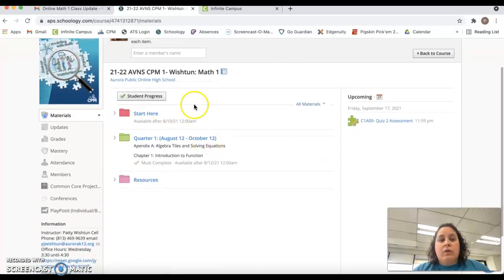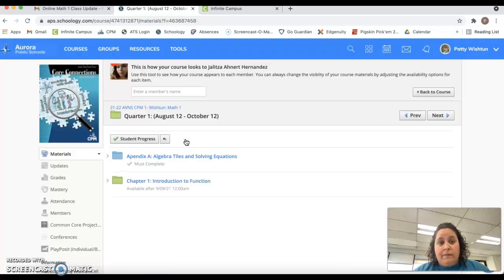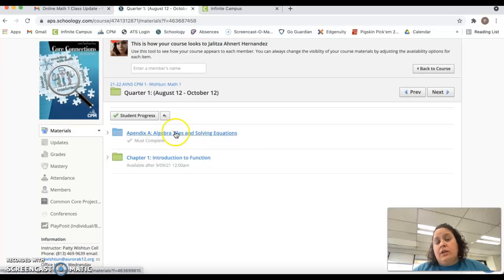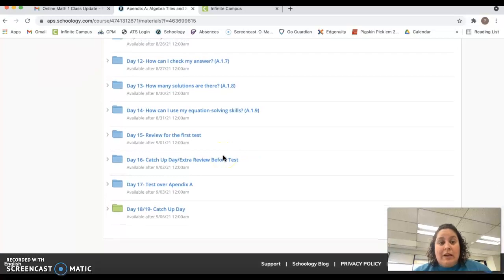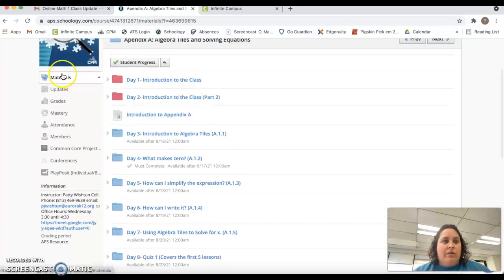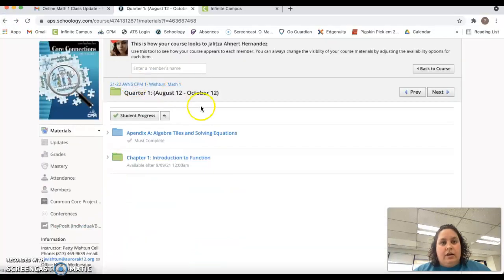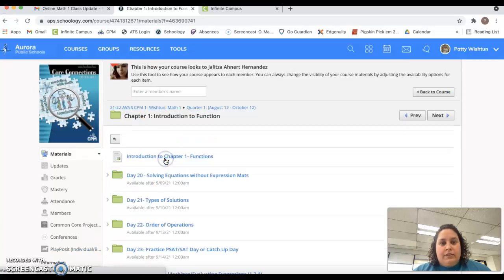Okay, here is where we're going to be, right? We're currently in quarter 1, so we're going to click on quarter 1. We already finished Appendix A, but this is probably where you need to go back and click on things. Currently, we're in Chapter 1. Again, in the updates, it'll say we are in Chapter 1 on day 26. If you clicked on this one and you look through, there's no day 26. It stops at day 19. So you're like, oh, okay, well then I'll go back and I'll click on day 26.